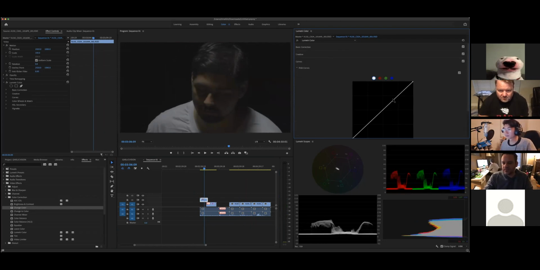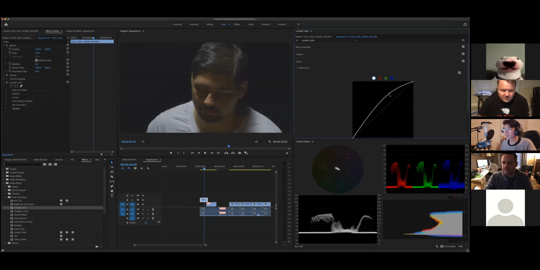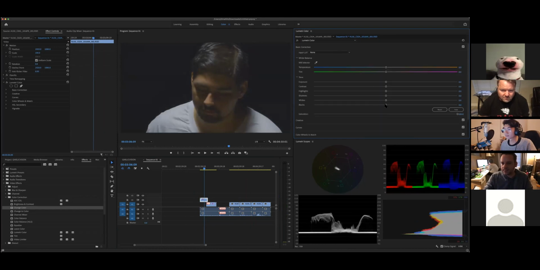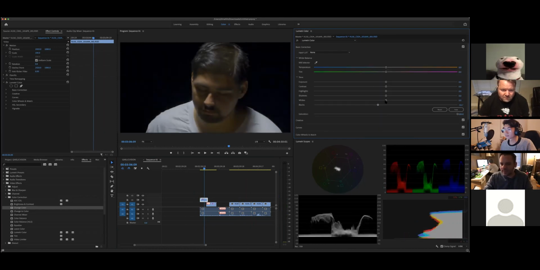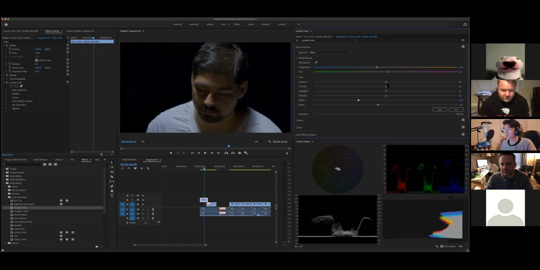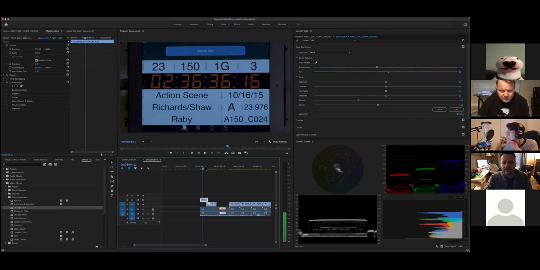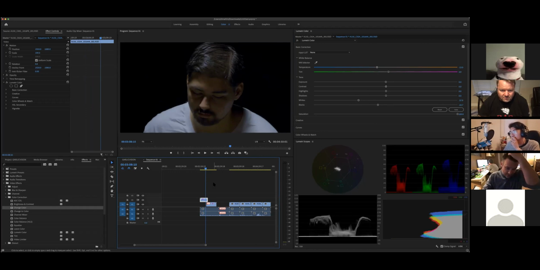I'm going to bring my curves up. I'm going to bring my blacks down a little bit. I'm going to fix my color temperature. I'm just eyeballing this. With our whites, bring that down a little bit. Okay, so let's just say I'm happy with this. This is the coloring I want.